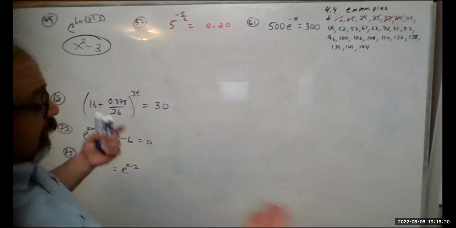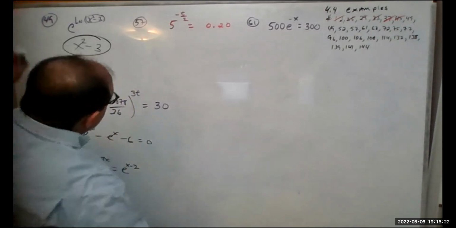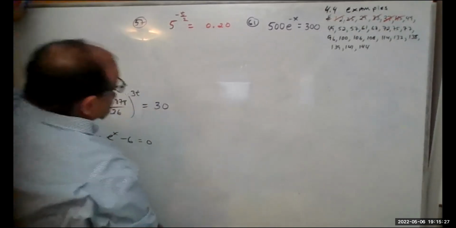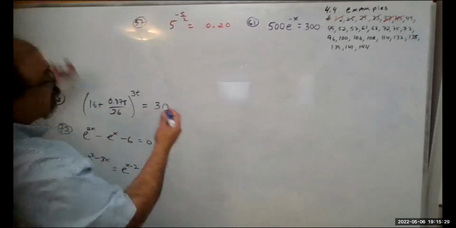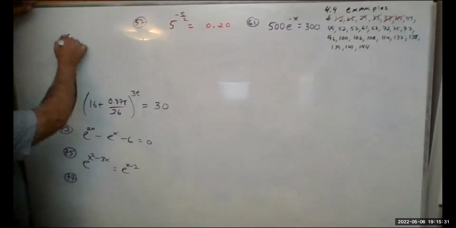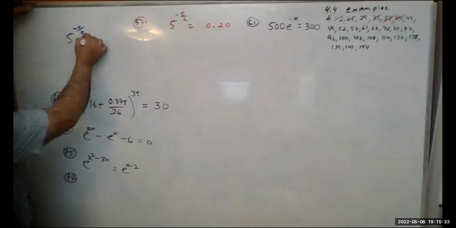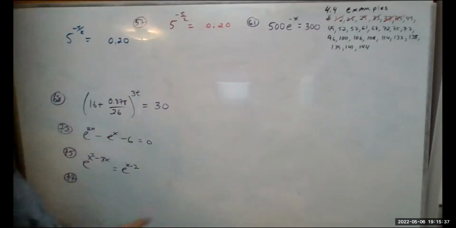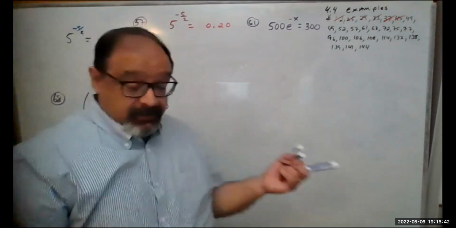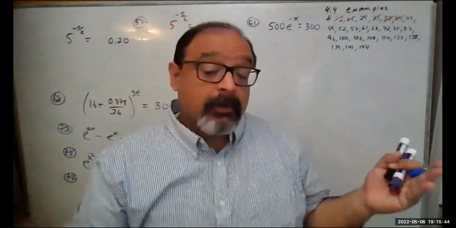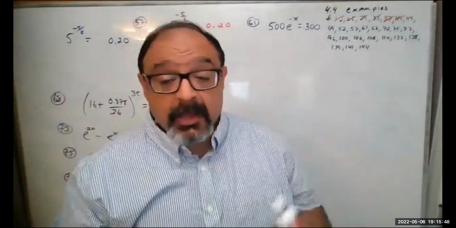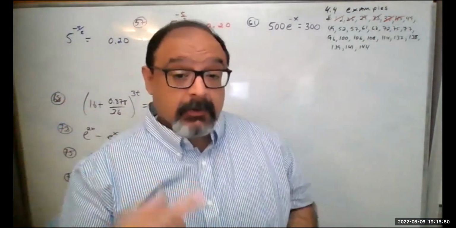Okay. So if I'm just walking up to this problem and I know we're supposed to round to 3 decimal places and we're dealing with 5 to the negative t over 2 is equal to 0.20. And so, all right, since I'm going to plug it into my calculator anyway, I need to make a decision. Do I want to use base 10 or base e? Do I want to take common log or natural log? It doesn't matter. So I'm going to alternate.